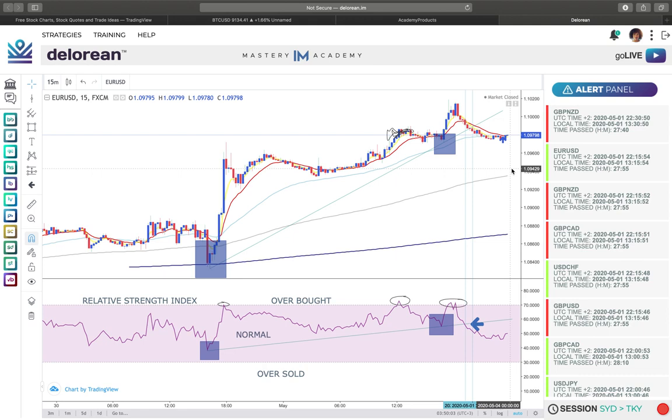At the end of the day, if you can follow that and then start to couple these little tricks, looking at the RSI, seeing where the volume is, you're going to start to get much better.